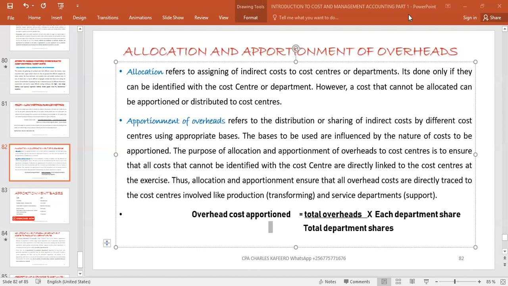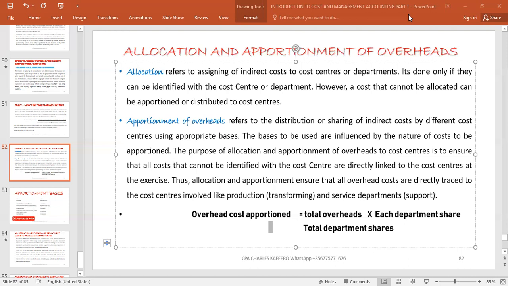Now with apportionment, if you can't really tell how much is spent on a certain department, then we use appropriate bases. And these bases become our cost drivers, or what consumed whatever resource we are talking about. Having known those cost drivers, remember here we are taking the appropriate ones, or the exact base that can help us trace a certain cost. So we use that base and apply it to all the departments, including the service departments. Here we are not absorbing.